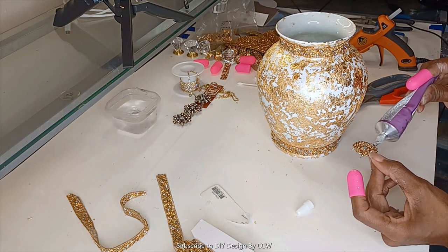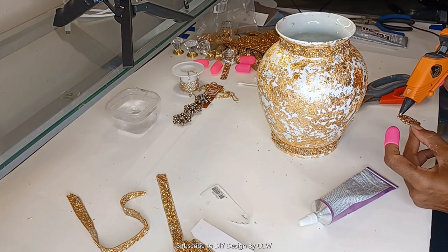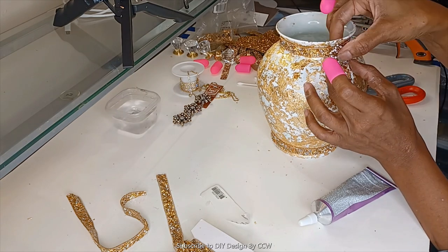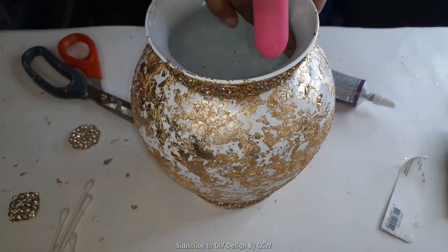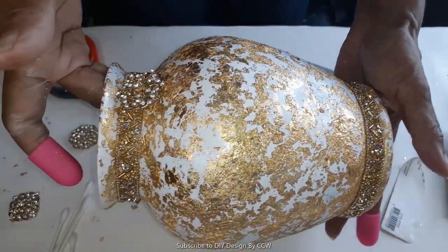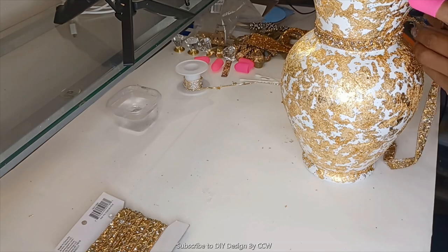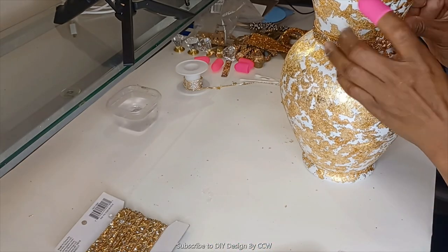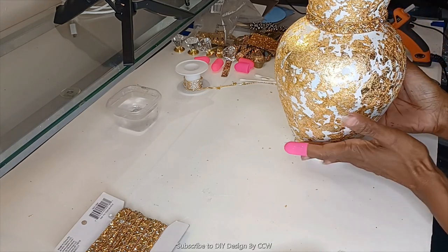So here I'm just adding a little quick hold glue and also a little hot glue. You want to make sure that the two don't touch. That way I get a nice quick hold. So there, that's a little close-up of what it looks like with the fabric trim and everything attached. And now I'm going to move on and do the same thing to the vase.